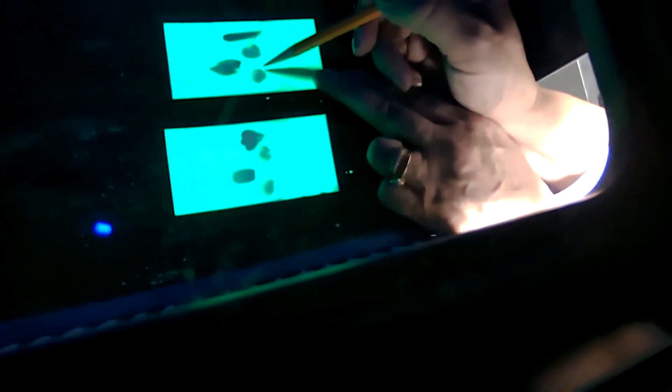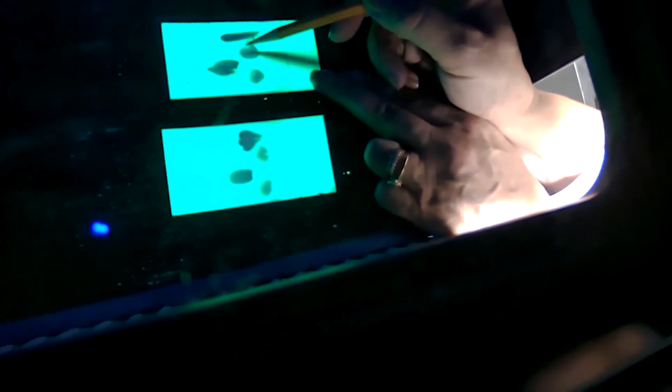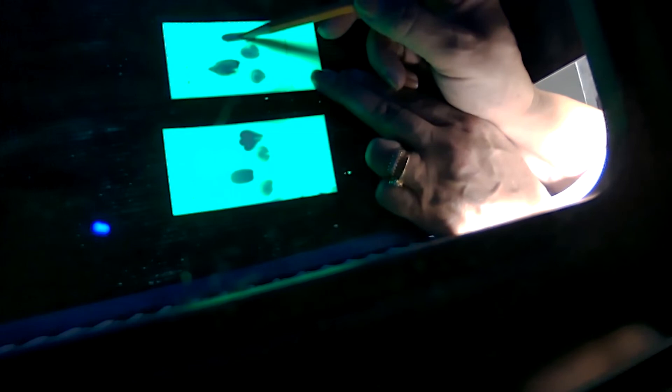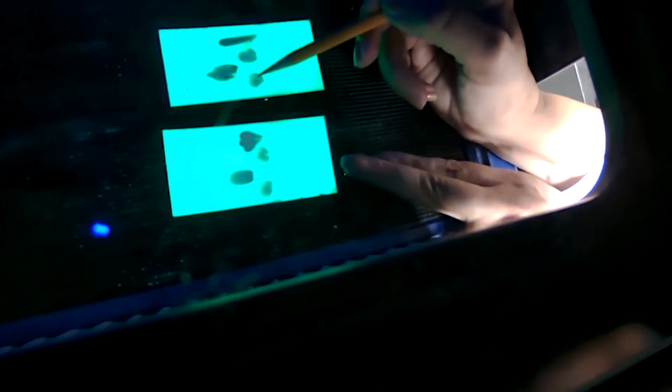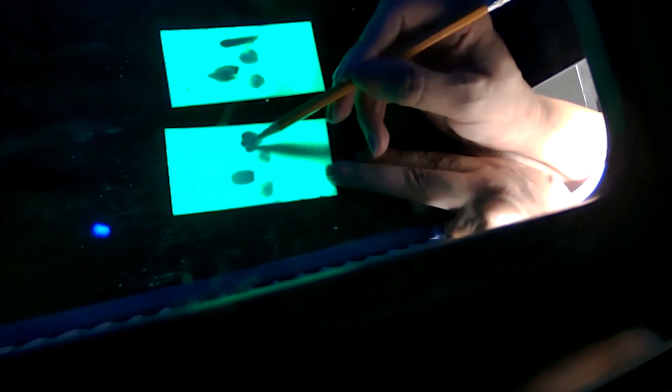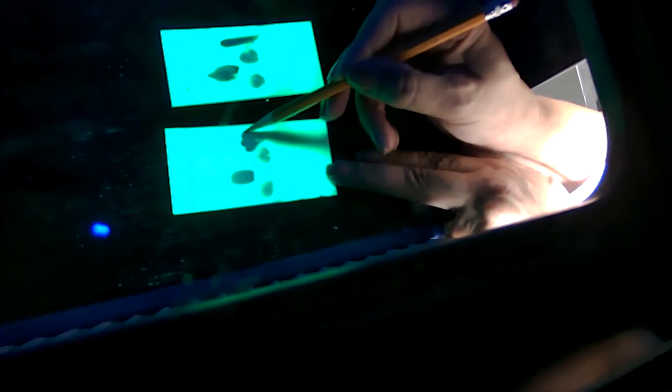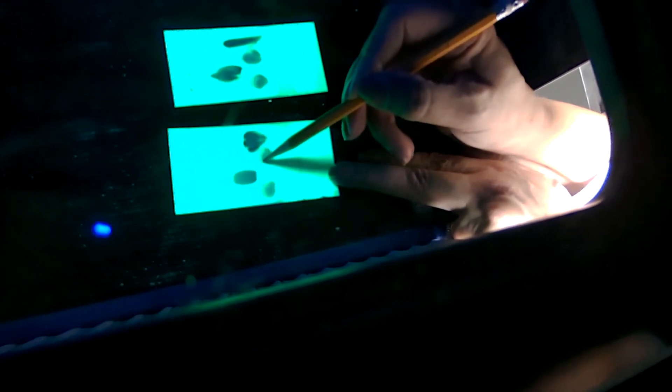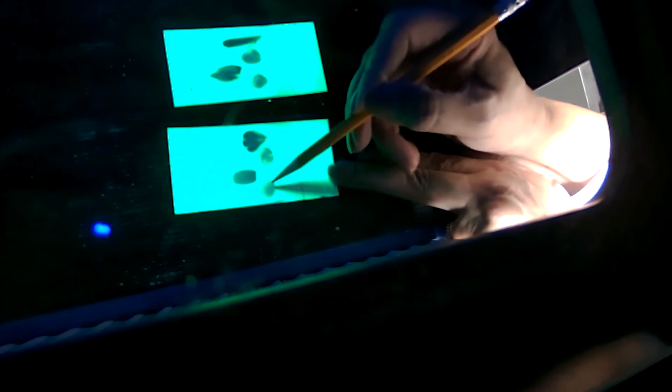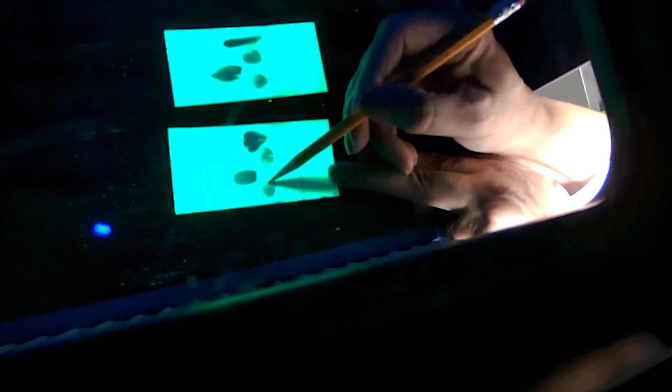You could do the tip to tip and the spots, or you could do the darkest center of the darkest point for each one. And I'm going to also mark these circles right here, spots here. That's the one with the big drop that I didn't like and that's why I repeated or I made the two samples.